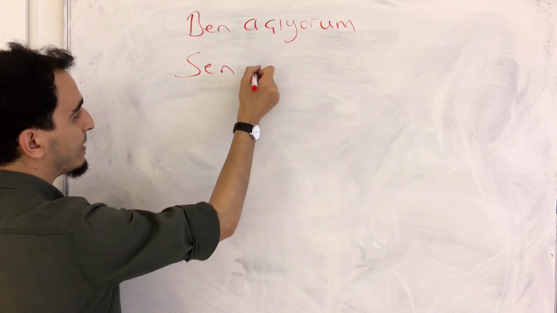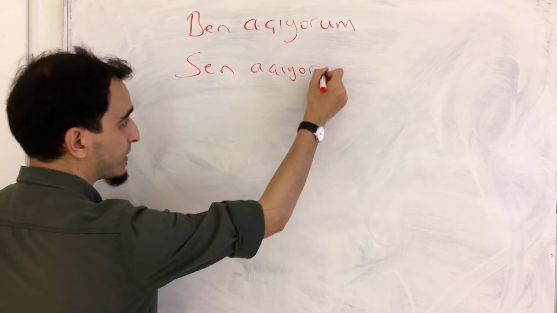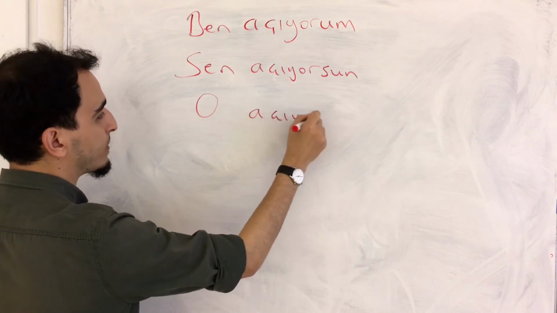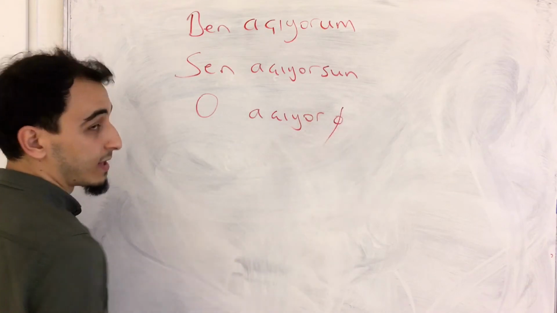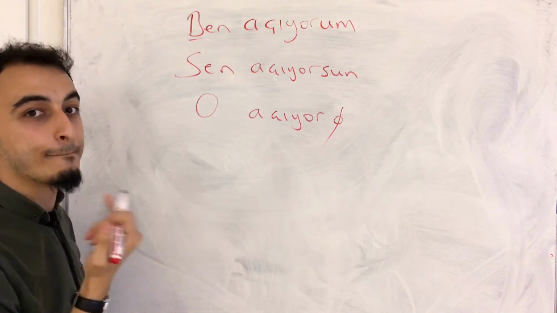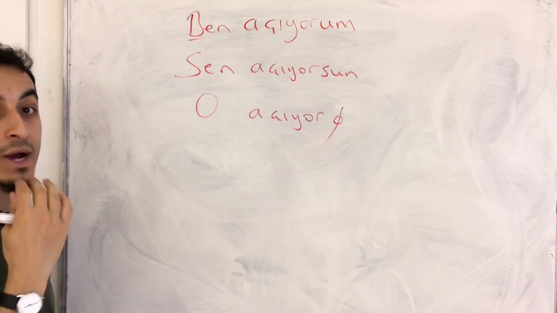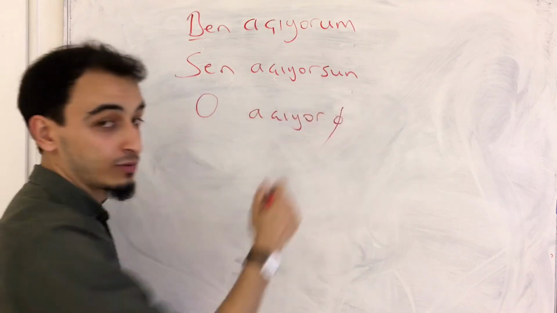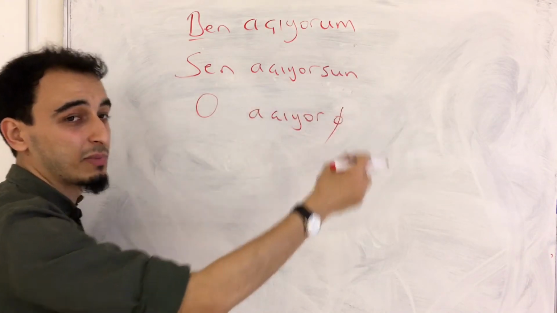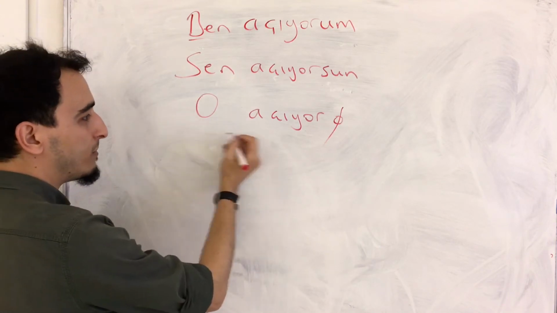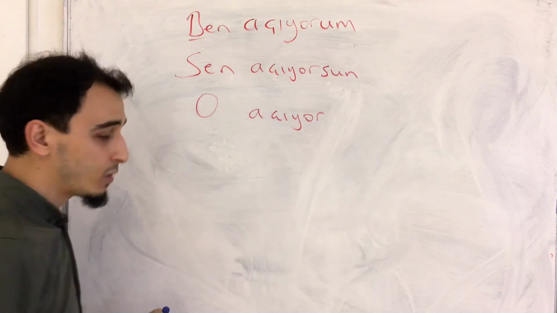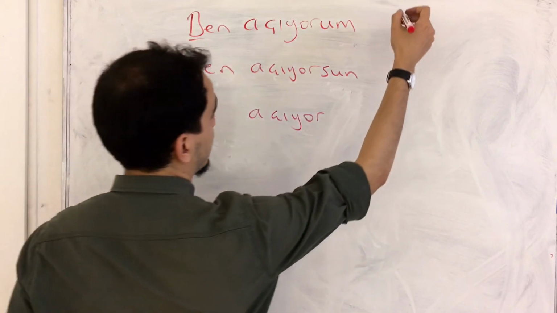Sen açıyor. Evet. Sen açıyorsun. Güzel. O açıyor. Third person, so there's nothing here. O açıyor. Okay, a clue again. Ben with lips. Açıyorum. Again lips. Sen, sun, kind of similar. Etymologically, it comes from sen. It used to be also sen here, but with time, it's followed the harmony. O, this might remind you like o and this, like there's nothing. Tamam. O açıyor.